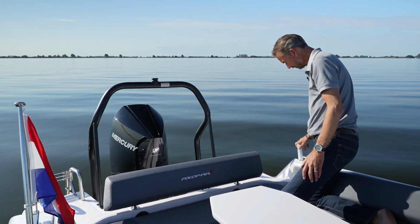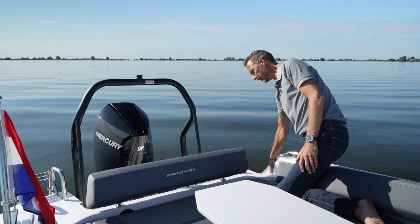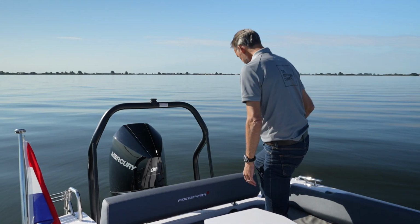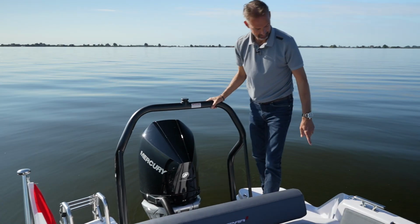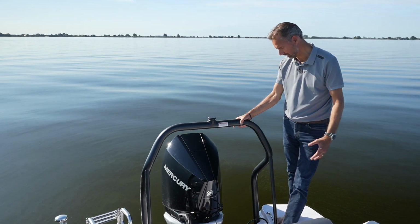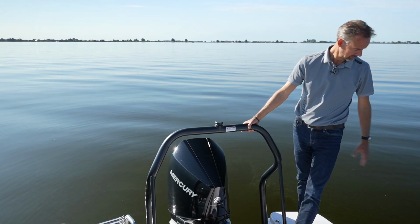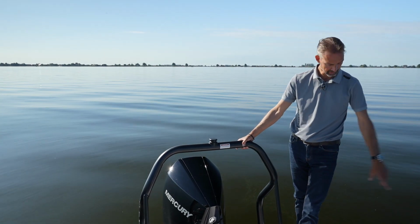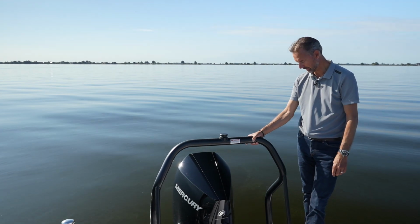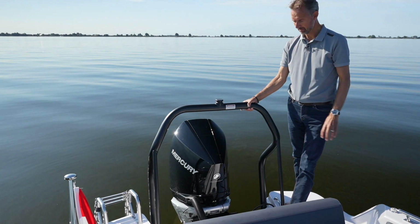So this is about the cockpit area, and going further aft we come to the bathing platform with an outside shower, really useful. And here's the filler cap for the drink water tank. So it's all easily accessible. I always like having a shower. We have water now with the water heating up. Sometime in July it's getting really warm. So you see the green stuff here. So it's still good to swim, but it's nice to rinse off while having been swimming in the lake here. A really big bathing platform, plenty of space.